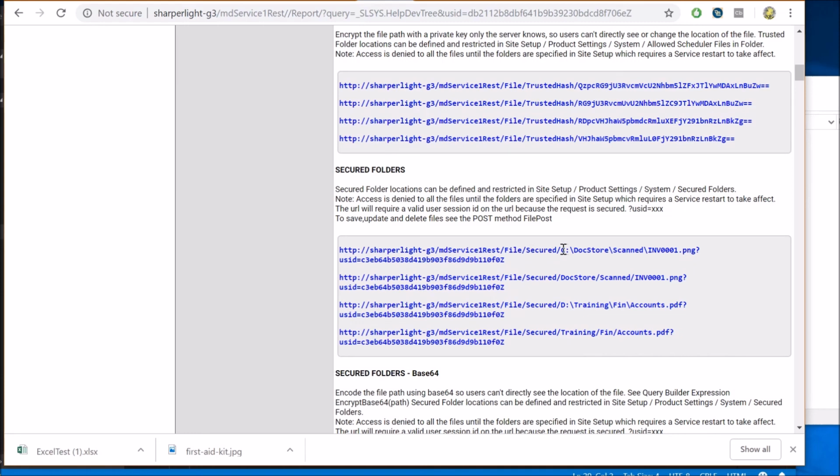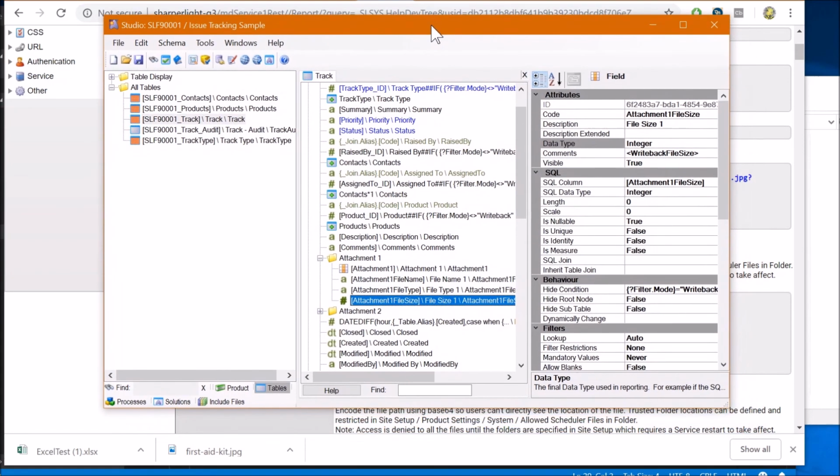We also discussed how we could use relative file references. So instead of defining the full path to the file, we could use the ... syntax, or we just use the folder direct. So in the example, I think I used kitchen. So instead of saying training resources kitchen, I could just start the reference from kitchen. And because there was only one folder in site setup defined in the secured section, it was able to work that out. And then we discussed the options for pulling images or blobs out of databases.